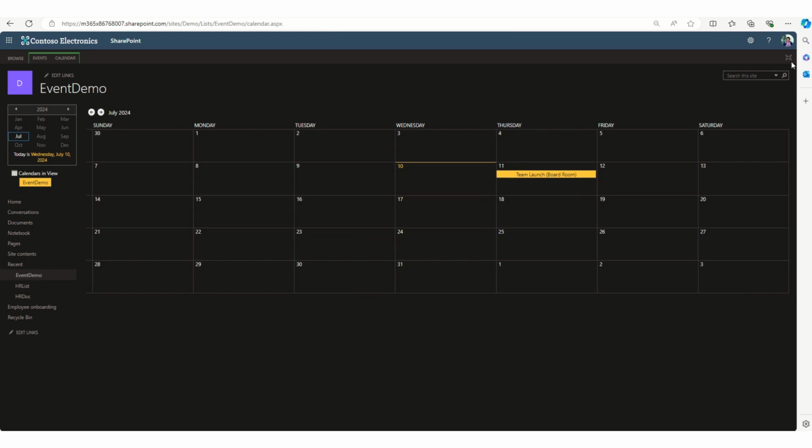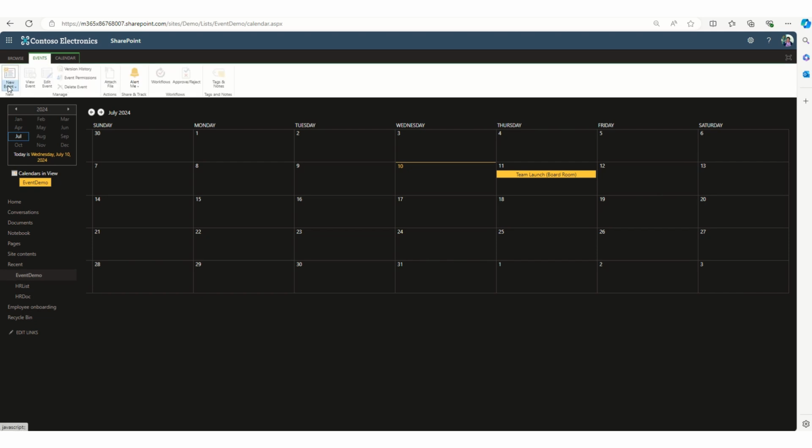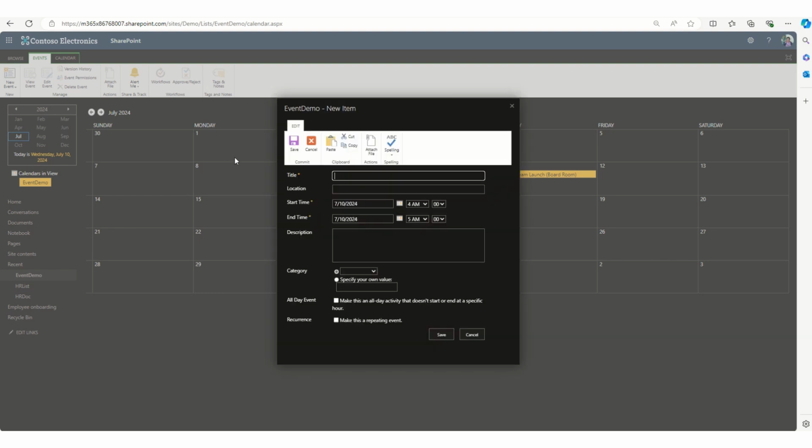All right, so this is another user who is a member of the site, and this user can as well add items to it of her own. So for example, she could add a company meeting. So this company meeting could be like a huddle, like a team huddle. So location, via Teams. So we could just say via Teams, and then so it's a meeting, and we could make this recurring, right, guys?